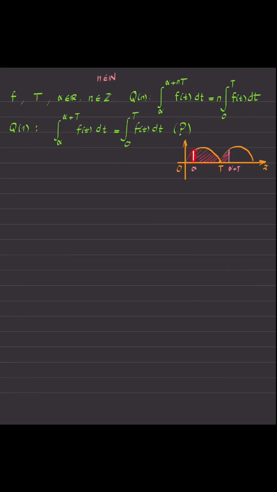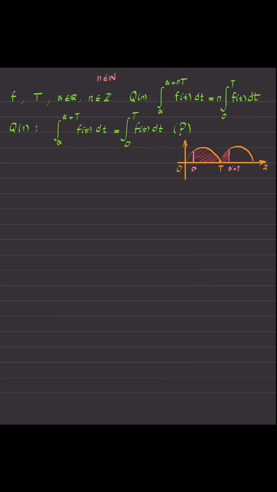Because from alpha to alpha plus t, I am integrating my function, so it will give me the sum of these two areas. Of course, this is a very special case, but this is enough to guide me how to continue. I want to prove that this integral becomes the integral from 0 to t of f of t dt, which is completely understandable, because from 0 to t it means this area. And because this part and this part have the same areas, since the function is periodic and repeating itself, this is more or less clear from this picture. But this already guides me how to do it.